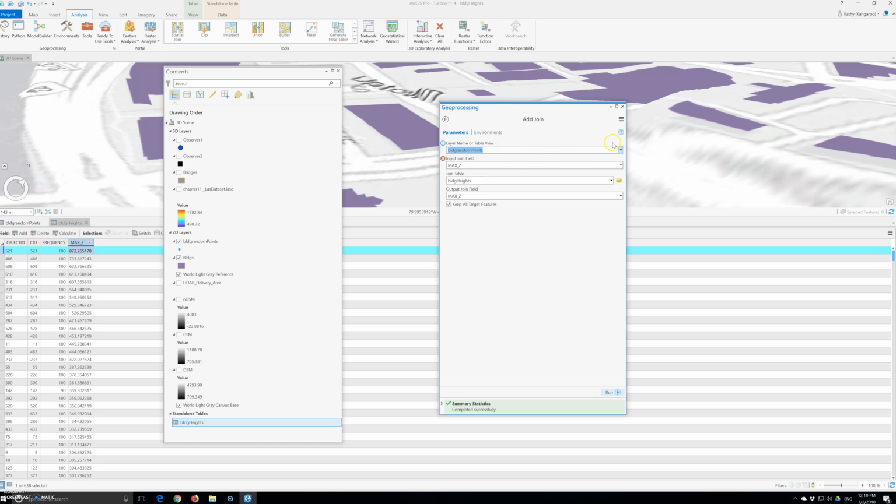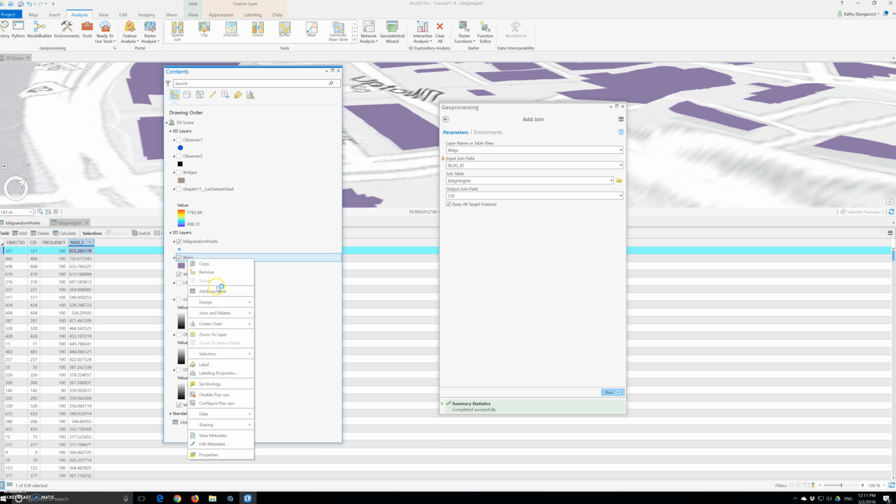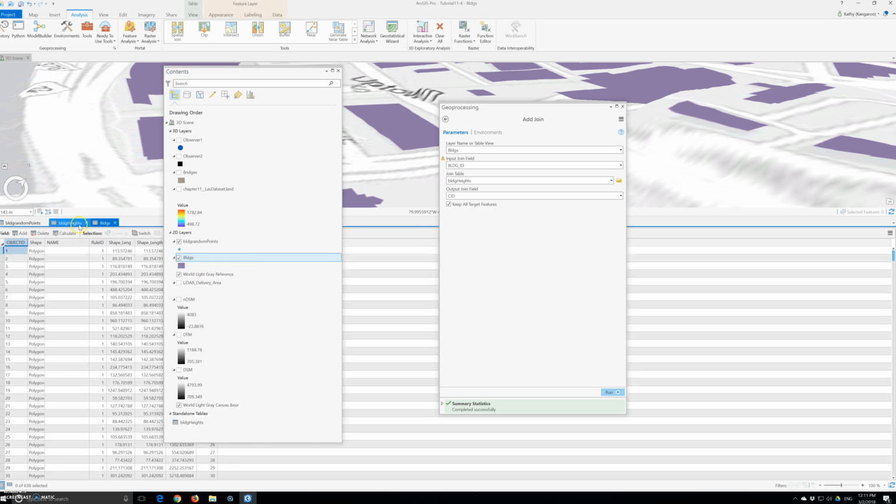Blocks. Okay, and then building blocks ID, and then the input table is this one. And then it will be the CID for the join field. If we are not sure, we have a CID here, and then I open this attribute table.